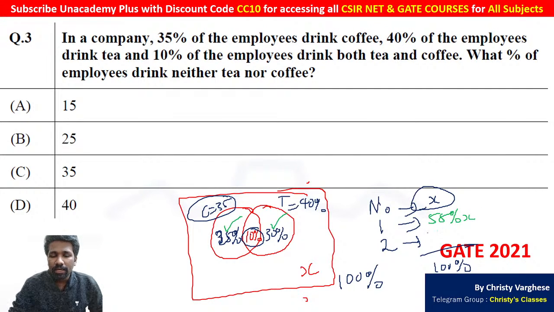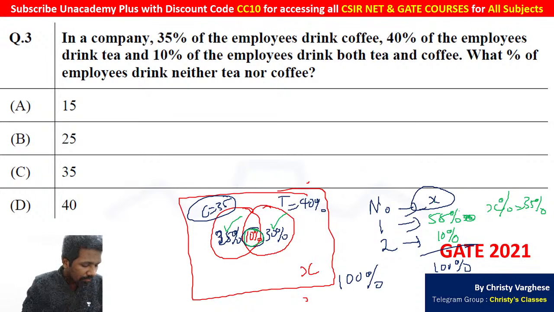And what can we say? Both drinking people, that is 10%. So adding it up, you should get 100, means X percentage plus 55% plus 10% is 100, means clearly X percentage is 35%. Again, I am just explaining with respect to the Venn diagram. Without Venn diagram also you can do it. Just to make you familiar with Venn diagram perspective, I just gave this. Anyway, answer will be 35%.